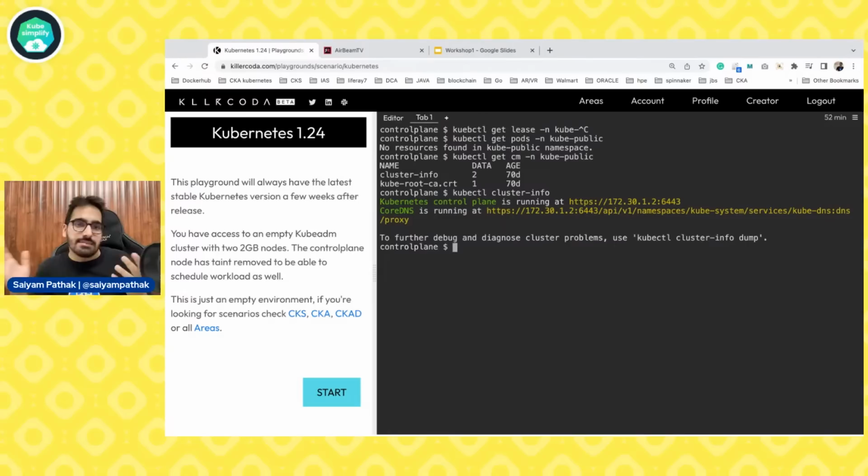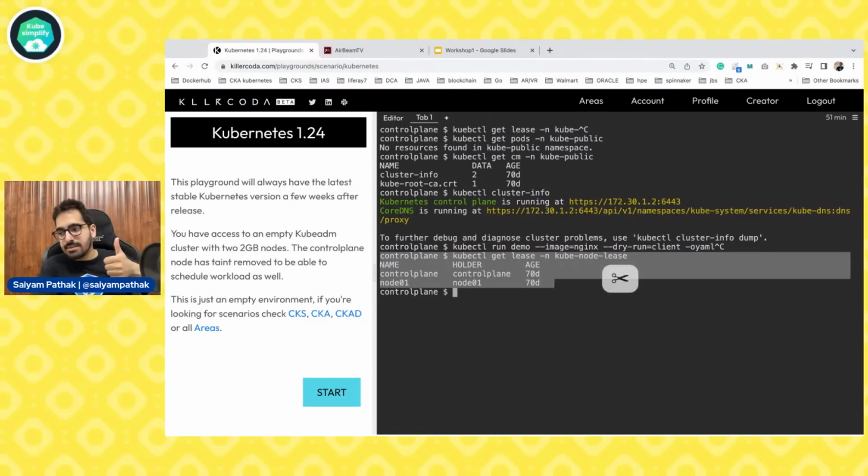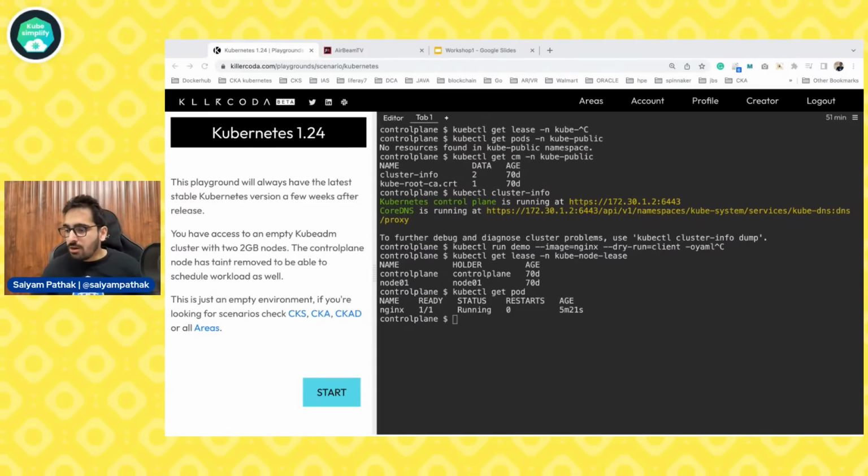Next is kube-node-lease. That was what I was talking about earlier. Kube-node-lease is not very new. It came, I think, in 1.16, and every node has a lease object. Did I write that command or not? Anyway, we can type it again: kubectl get lease -n kube-node-lease. You can see each node has a lease, basically the heartbeat of the nodes. Then you have the default namespace, where you create your own stuff, your applications. You create all your applications in this particular namespace.